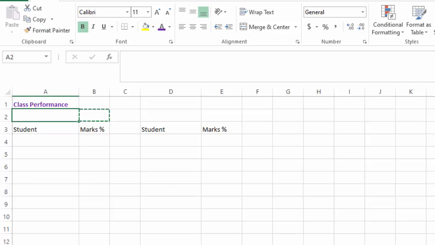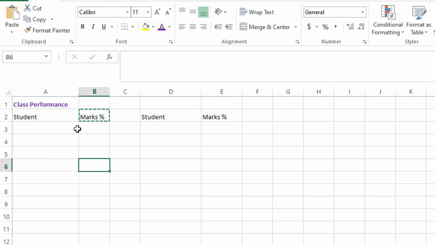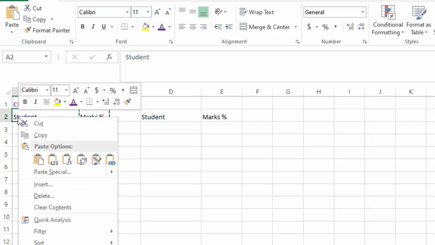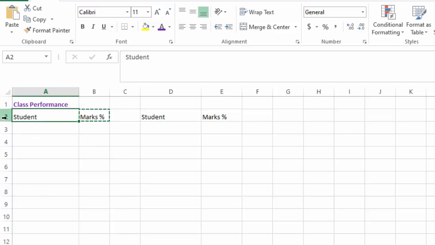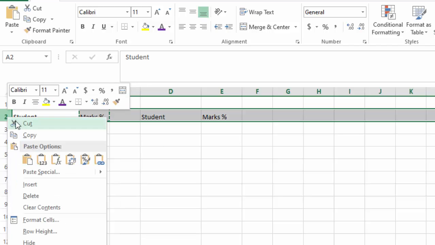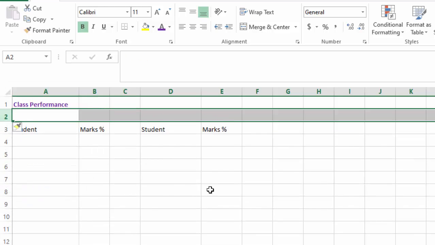Let me undo. Remember, if you want to insert a row, you point at this heading. When you point at the row header, it is called row header. You can see there is a small arrow appearing. If you just point like this and right click, you won't get the chance to insert. So you just point at the row header and click insert.